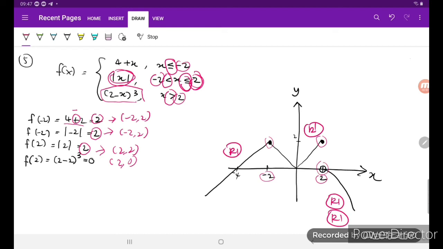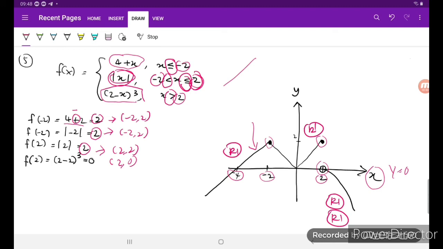Okay, next what you do is to sketch the graph. First, the easiest one is the linear function. 4 plus x is a positive graph. Positive graph should be like this. So this is the graph. So it will cut at x-axis, which is y equals to 0. So you calculate, if y is 0, x will be -4. So it will cut the x-axis at -4.